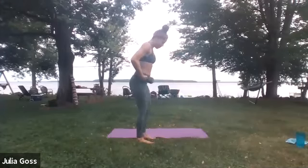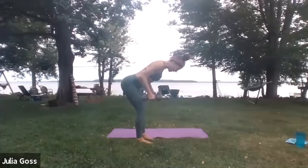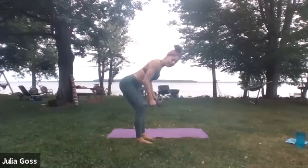So, hinging back at the hips, arms start straight down. So you're just going to pull the elbows up to the sky. Squeeze at the top. Little pause if you can. You want to choose a weight that you're able to do that.